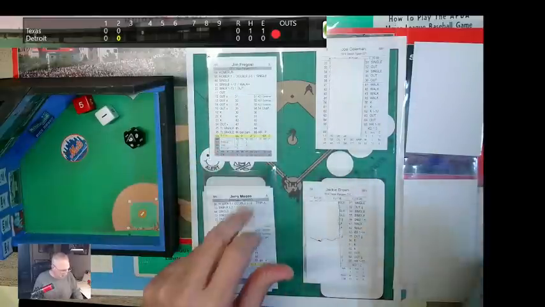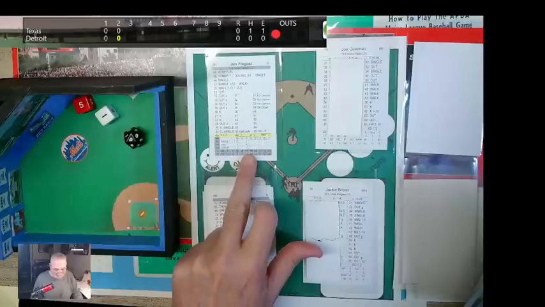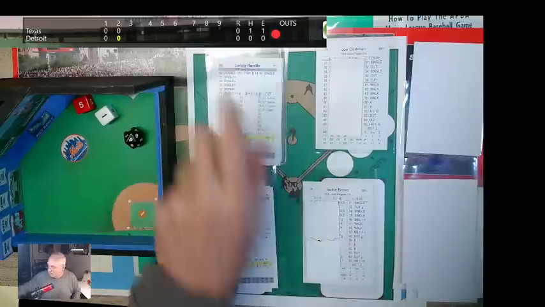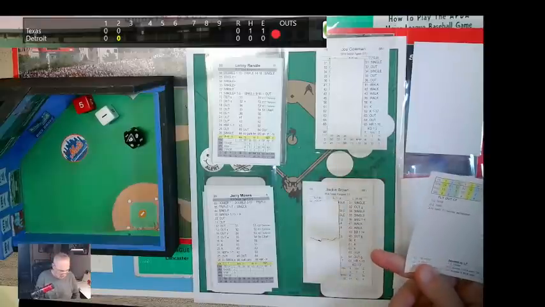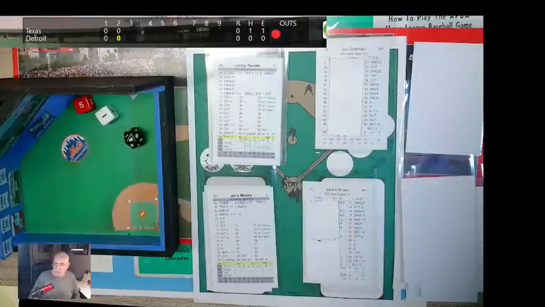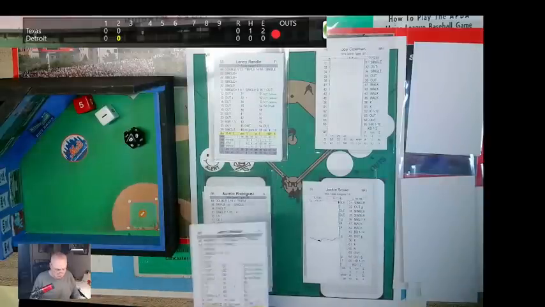Now you do have one sheet that you can print out that has all this information. I just look at the card. It doesn't happen that often. So Fregosi's error number at third base is a 10. That means that 5 falls within that 10, so it will be an error. And it's a one base error, so he boots it, it hits off his glove, rolls away, Hara picks it up, and the bases are loaded. So it's an E5. It's a one base advance for everybody. So Jerry Moses reaches and loads the bases on an error on third baseman Jim Fregosi.